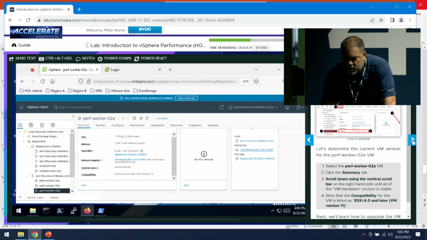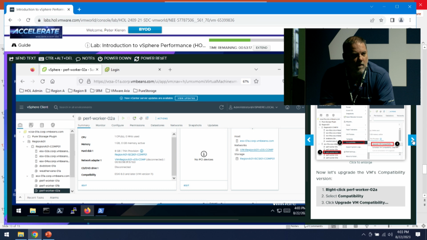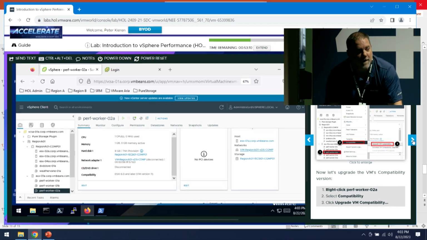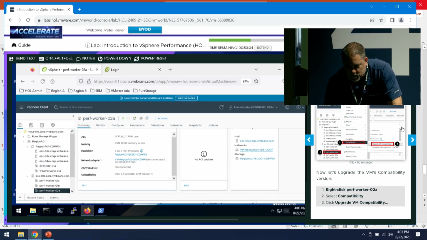Now, has anybody done a hardware version upgrade at mass scale? Anybody had challenges with it? No? Yeah, some people have. You're the lucky few if you have not, right? So a couple of things I'm gonna point out here, and heed them for what they are, but we'll point them out in just 2 seconds, right?